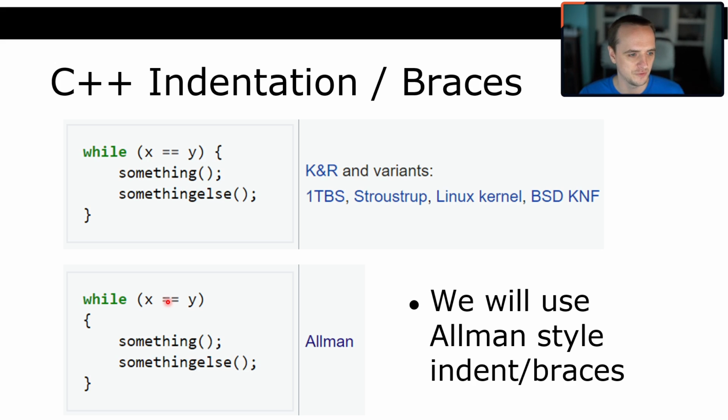And so the code in this course is going to be using the Allman style. The Allman style is when you start the bracket on the next line and you end it down here. Now, I find it a bit easier to use Allman style because, no, I'm not saying almond style. Thank you, Twitch chat. It's Allman style. I find it easier because you can visually line up where code blocks begin and end with this, okay?